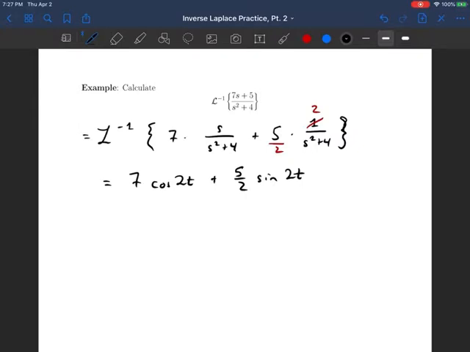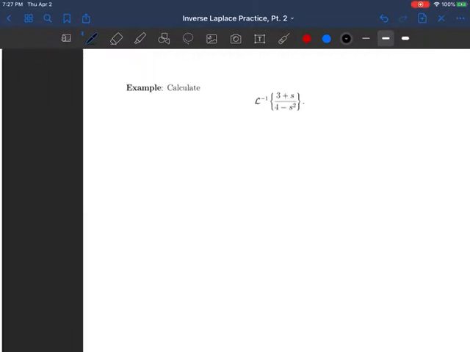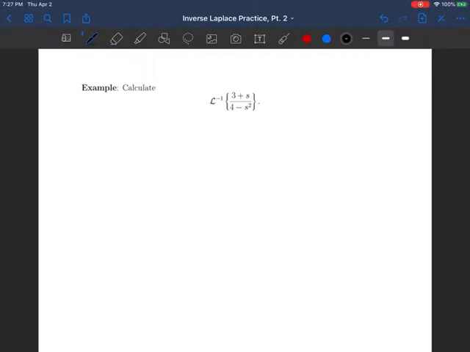Okay, hopefully that's clear. If that's not so clear, go back to the first video or try some from the textbook, see if you can build up a little bit of this facility so that we can quickly get through them. Because remember, speed is always nice. Speed with accuracy is always good.